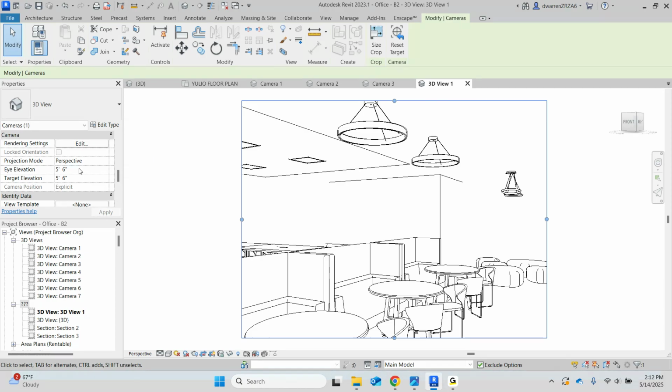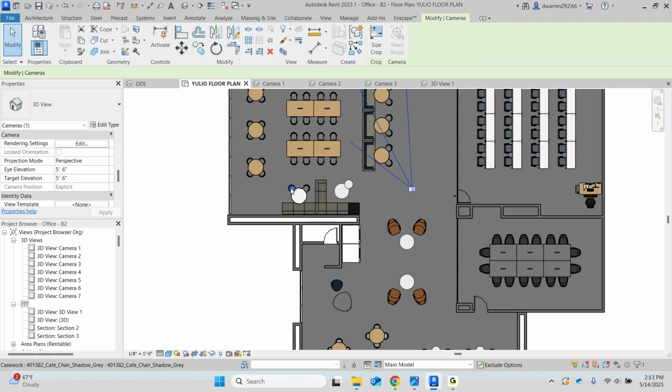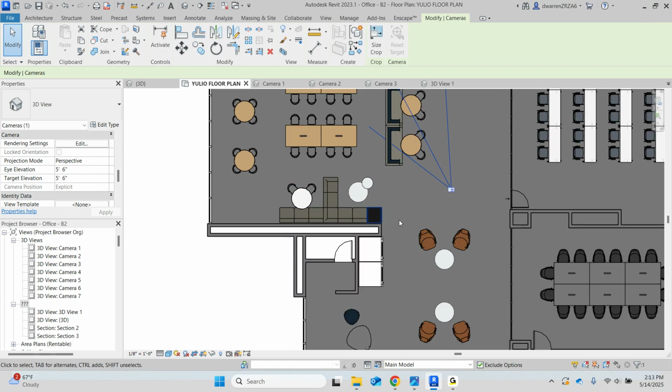Now, you can get really creative with it. We have seen users raise that eye elevation up to create like a bird's eye perspective of the space. We've also seen users lower it down and actually get underneath an object to show like the mechanics of it. We've also seen some users place that camera right over top of a chair, for example, and then lower the eye elevation down to like a seated height just to get creative with it and show off a different perspective of the space. But otherwise, you're going to want to stick with that generic elevation of about 5'6".